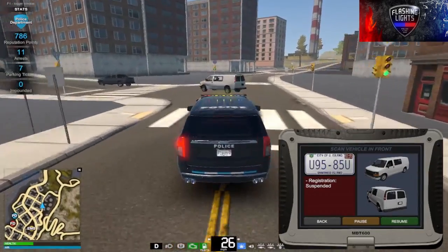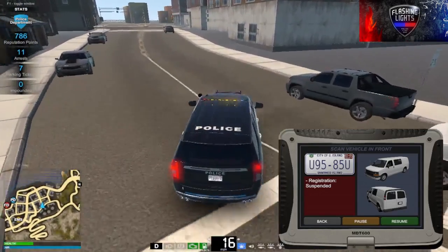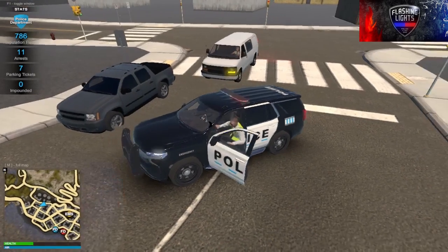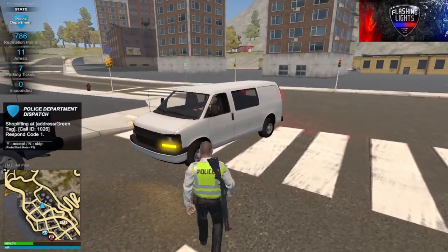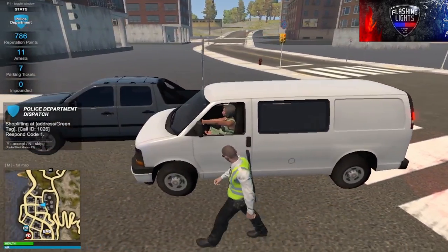So as you can see also in the lower right hand side, we have the vehicle checker running. Oh, by the way, the dude from the previous robbery has already been booked. Hey, come here. Come here.